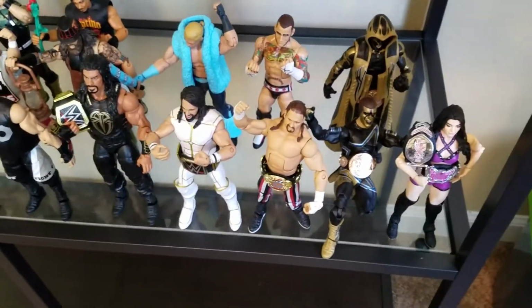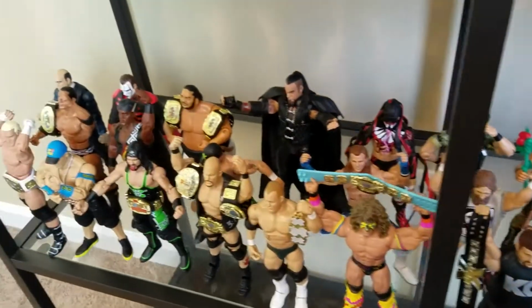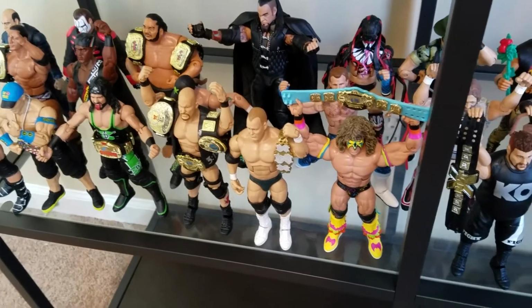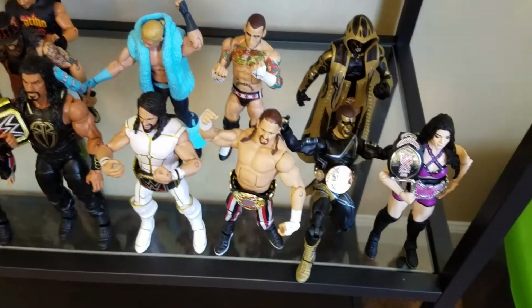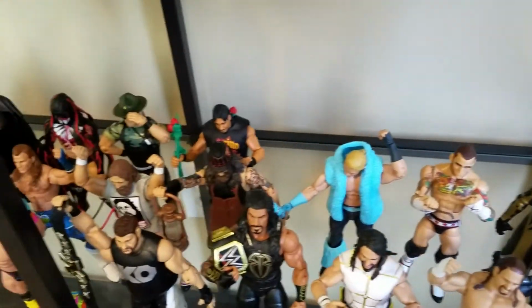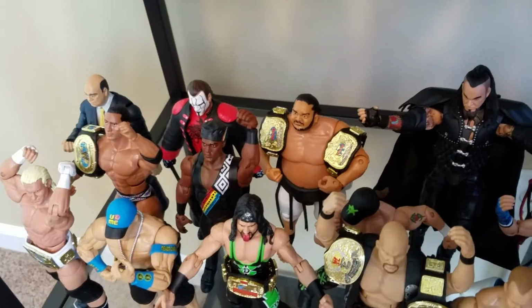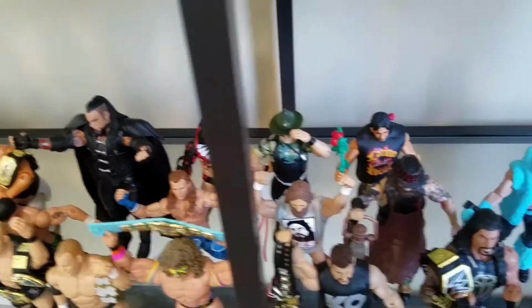And then finally at the bottom is where I'm putting as many of the WWE Elites as I can before I run out of space. I think this is almost all of them. So the first row I wanted to have champions, as many champions as I could, all the way down to Paige here. Gave the tag team titles, the old Copper Penny tag team titles, to Stardust and Goldust. And unfortunately, I had to put Yokozuna and the Rock and Farouk in the second row. Ran out of space, but this is what I got so far.